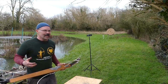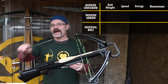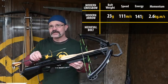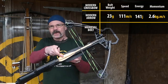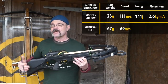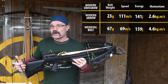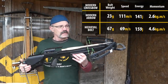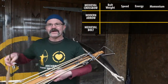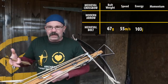I was hoping that was the kind of number I was going to get, and it shows something really interesting about this bow. Back at base — first the modern bow with the modern bolt, 23 grams, shot at 111 meters per second. Then the medieval bolt, 67 grams, came out at a much lower 69 meters per second, but the energy went up to 159 joules and the momentum was 4.6 — significantly more than the standard format. A really well-performing load for this bow.